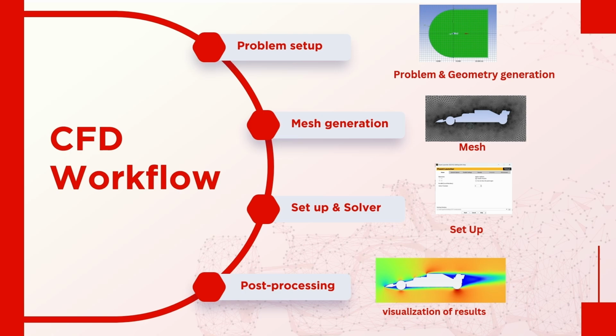It is said that 80% of the manual effort goes into geometry generation and mesh, especially the mesh. The higher the mesh quality, the more accurate the result will be. So our manual effort is more focused on geometry generation and mesh. The finer the mesh, the finer the result.